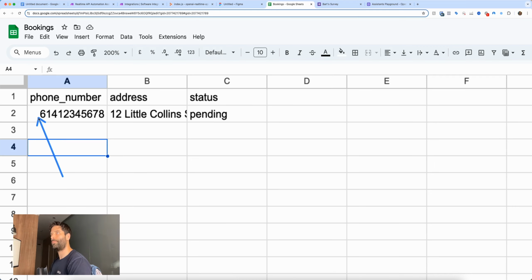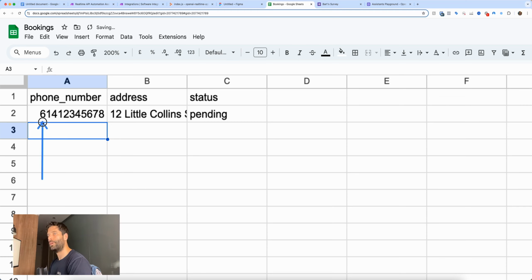And this is a problem because in our other API calls, when we're actually trying to find the user by their phone number, the number that we're getting from Twilio always has the plus in front of it. So every phone number has a plus for the area code. And that's why we need to maintain the plus over here so that when we search up our Google Sheets, we actually have the correct phone number.